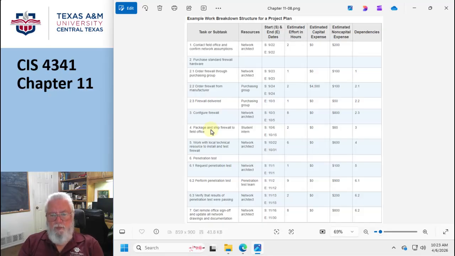Okay. So let's just talk about what a WBS has in it and what the important parts are. The first part is the work to be done. And it could be a very short description, and you could have like a data dictionary off to the side that explains what all that is. Because you're going to put this in a chart, you don't want to have it monstrously long.